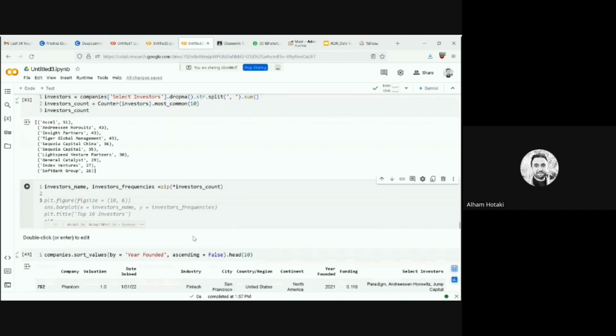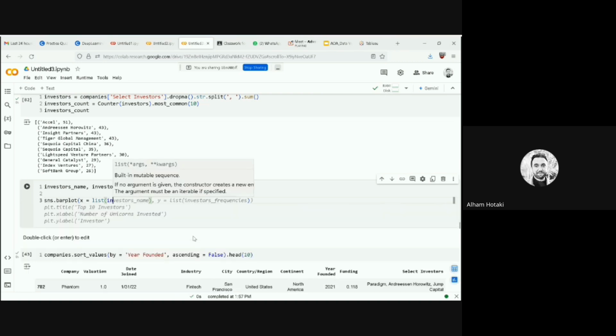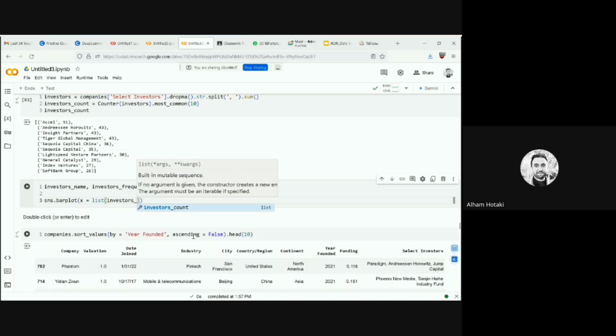Now let's visualize this. sns dot barplot, for example, X will be list of what? List of investors frequencies, yeah?